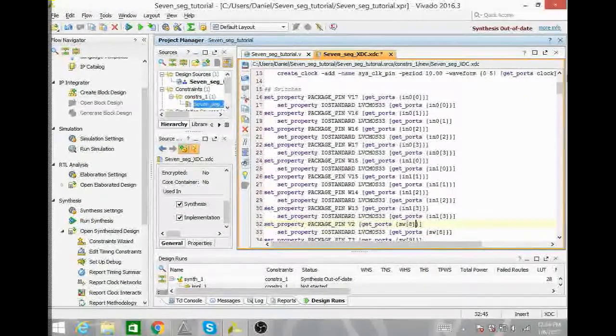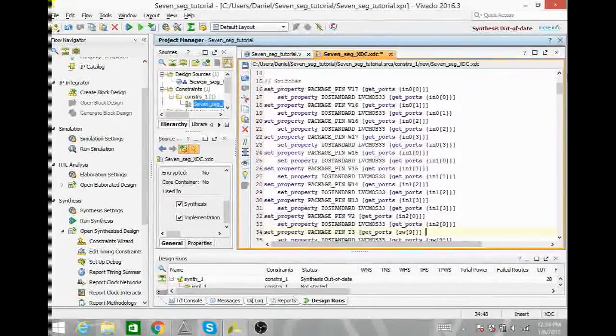And now we are at IN2, position 0. Position 0. Position 1.